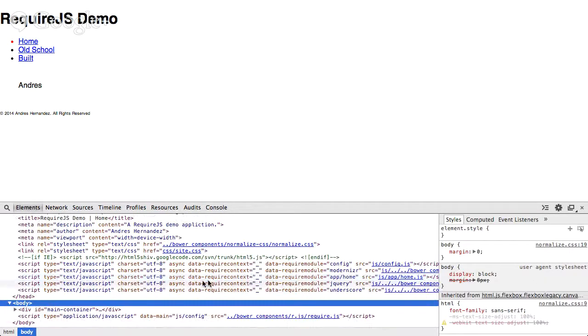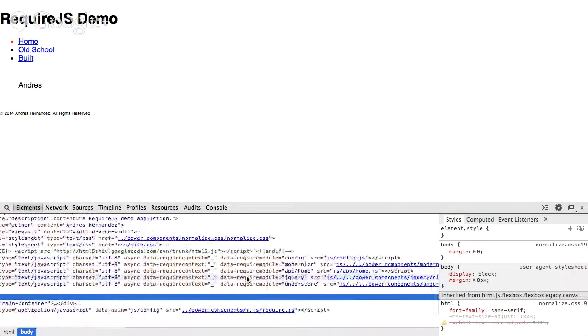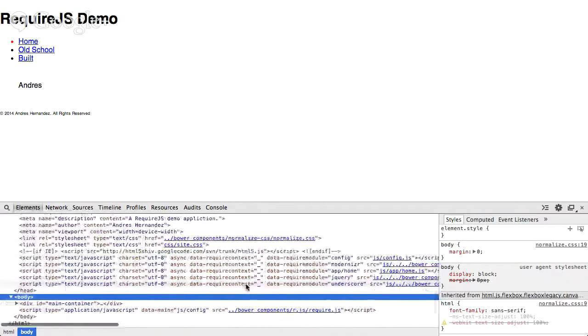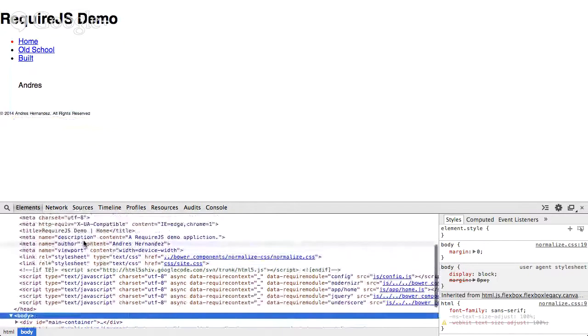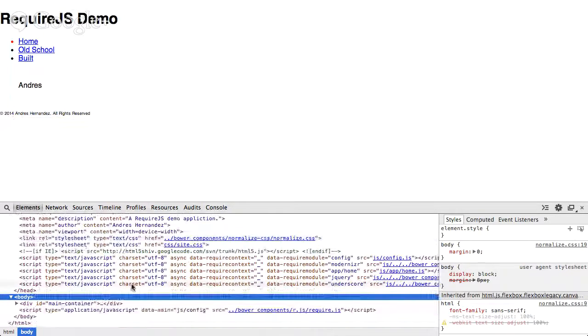You'll notice that these were loaded asynchronously. The tags are different. Here's your async right here, which is letting you know that those are ordered differently. Require appends those in the order that they need to be to the head tag, and then they're loaded asynchronously.